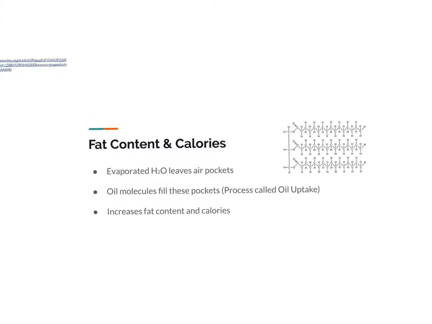Fat content and calories. The evaporated water leaves gaps in the surface of the food. So the oil molecules fill these gaps. This process is called oil uptake. The oil uptake amount is directly proportional to the amount of water that is lost. So the oil is absorbed into the food, and this is what makes the food juicy or greasy when you bite into it. The oil also increases the fat content of the food, and fat is energy, so it also increases the calories of the food.